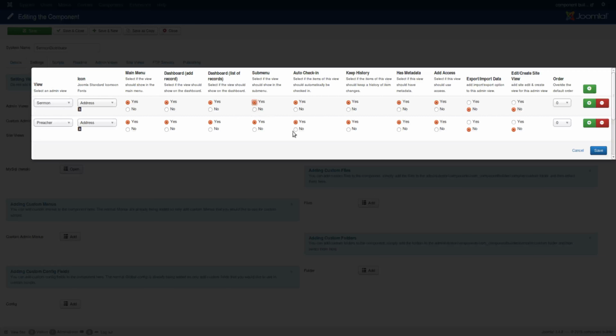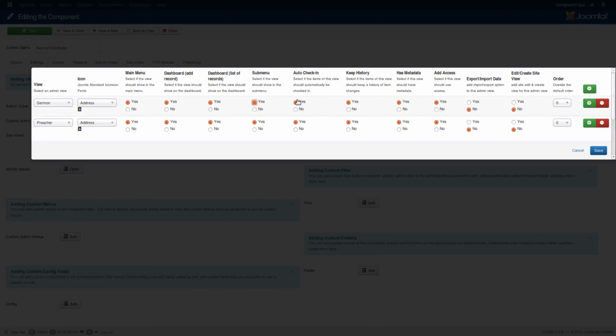Then auto check-in is a little tweak that I've added to my Joomla components, and I'm possibly gonna make a pull request to add it to Joomla itself. What auto check-in does is it adds a feature to your component. You see, I had clients that complained that some people will open an item and then in the browser click back instead of clicking close, and that will keep the item checked out to that individual, and so others cannot access it unless they have admin rights to check it back in.